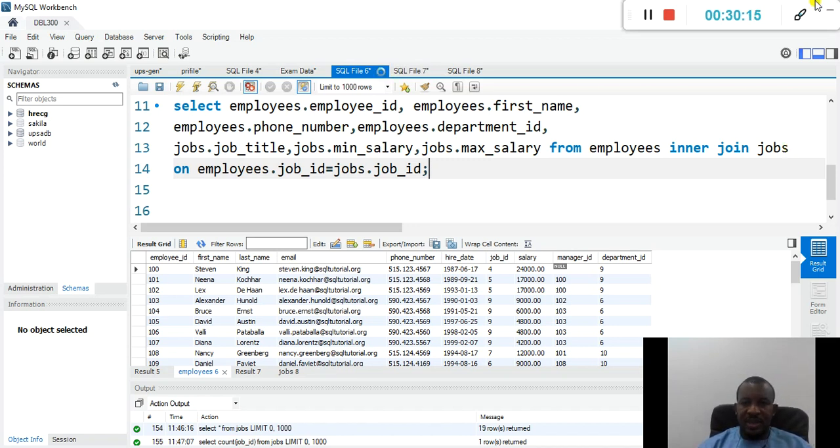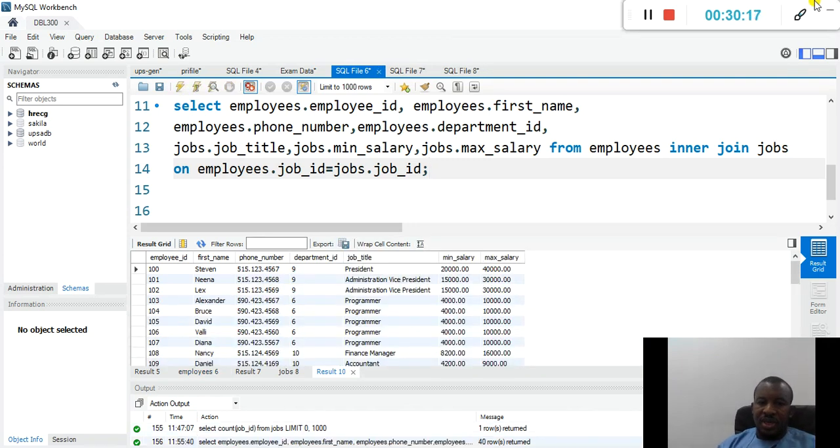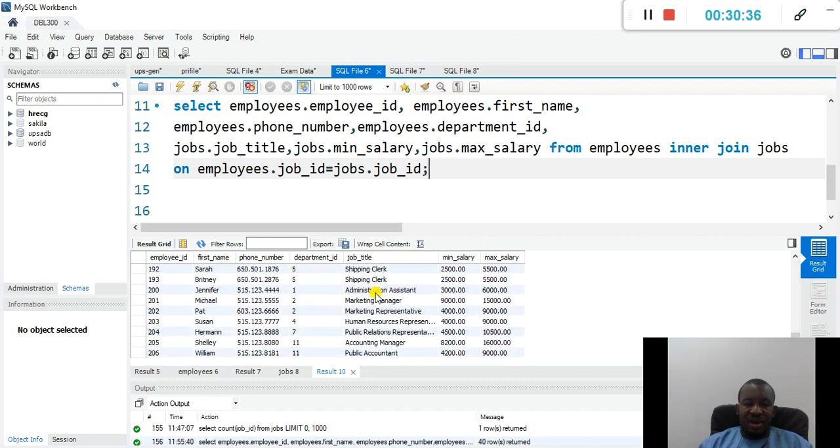So control enter. You can see that we have our new table here. Our new table has the employee ID, first name, last name, phone number, department ID, job title, minimum salary, and then maximum salary. So this is the new table we have joined.